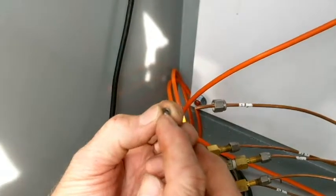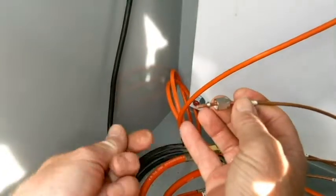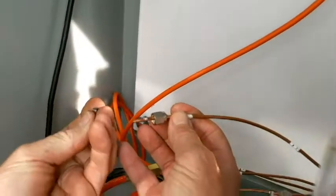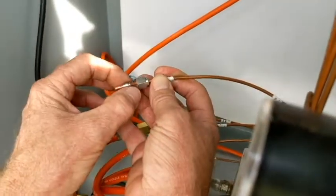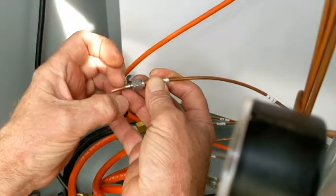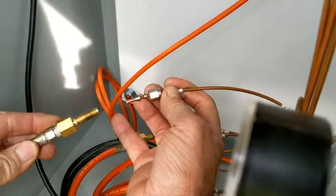This has got a dome, and concave on this side — just slide that right on like that. And then, of course, the cone, the second part of the ferrule, it's just like that. So the cone is kind of arrow-shaped, and it's pointing out towards the end of the line. Yep, and that will connect on just like this.